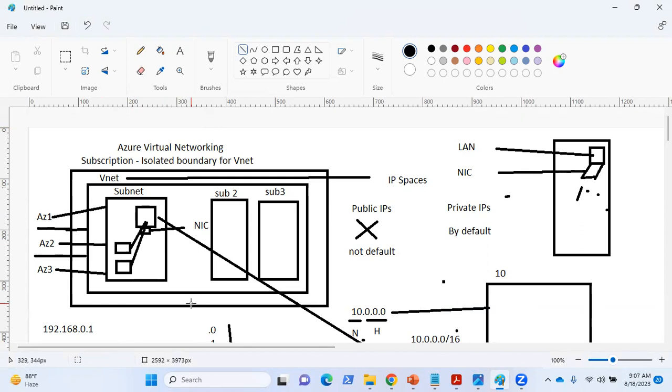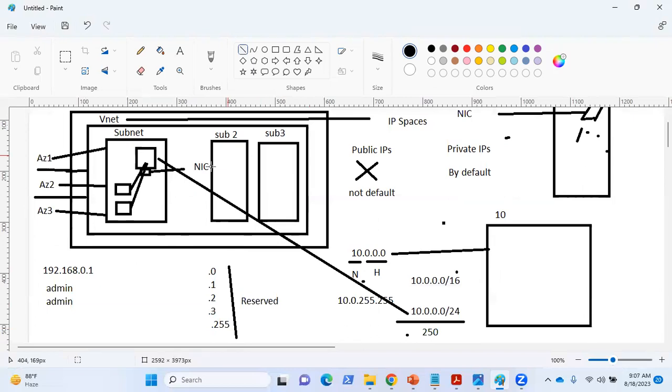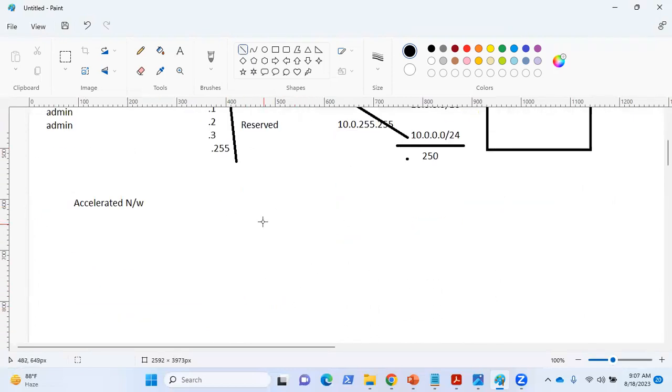You guys have to remember all these concepts. When you are working on some project, or you get a request to create a virtual network, and you are creating a virtual machine, you can attach a virtual machine to different network interface cards. You can also have one network interface card with different IP configurations, connected to different virtual machines.